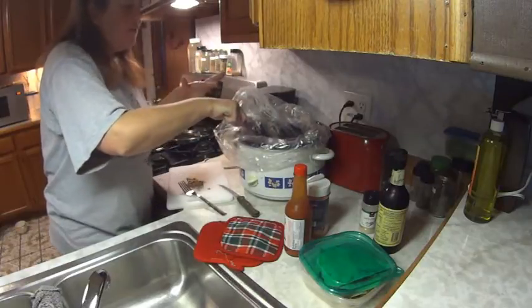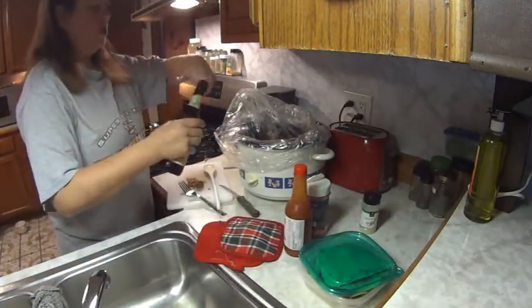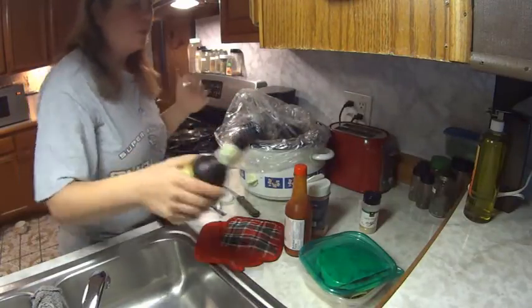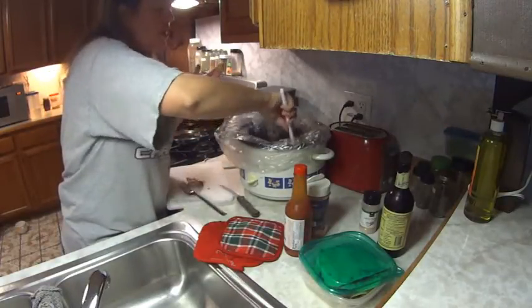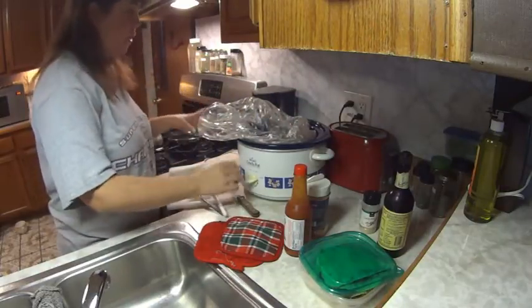And because I did add a few more things, I'll try a little bit more of it on camera. But more Worcestershire. This is my new favorite. I really don't know how much I put in there. So, Worcestershire does have a salt taste. So before you put any salt on it, you would taste it first.